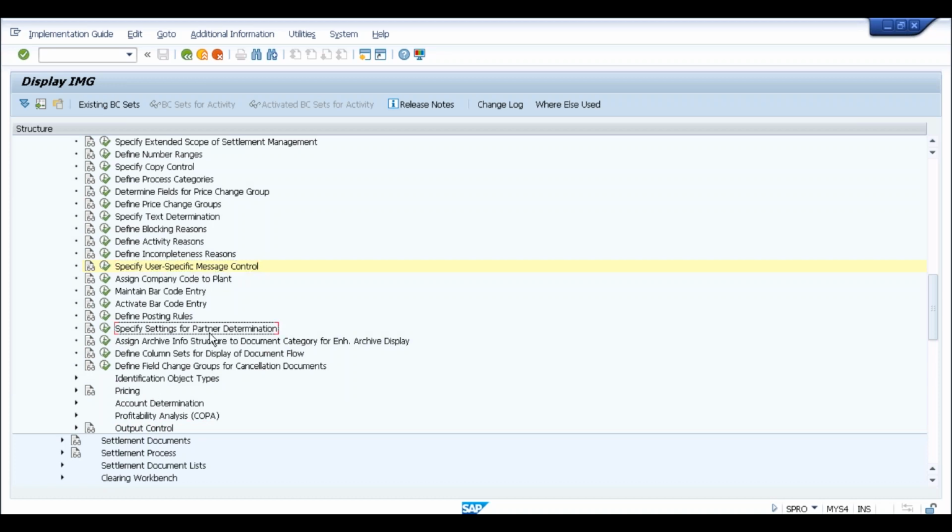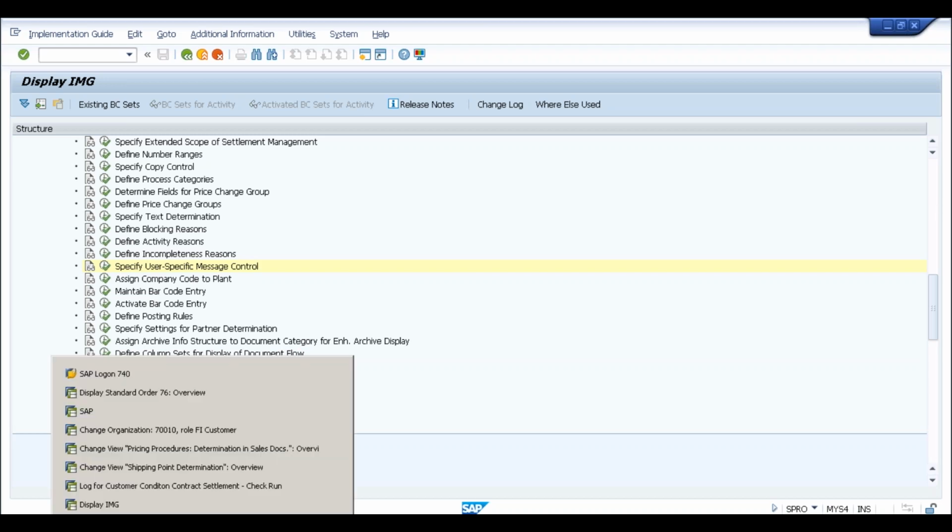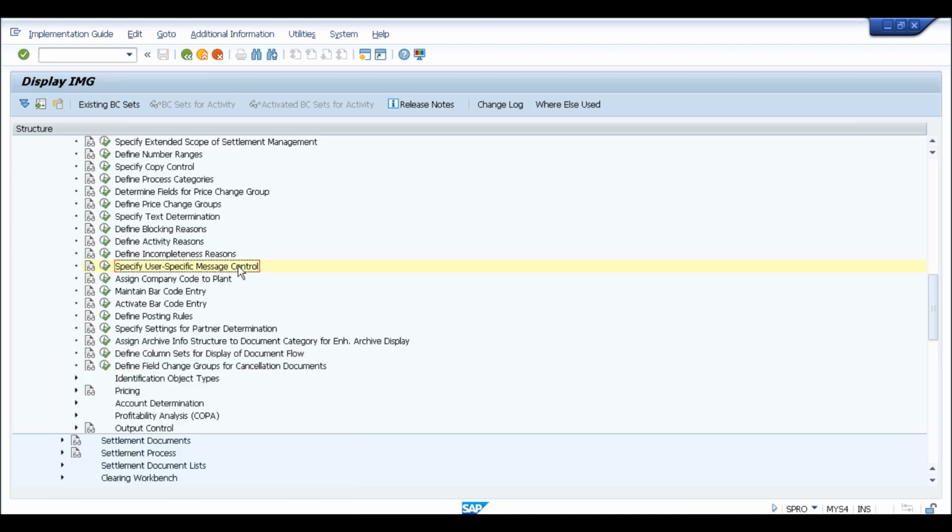Last time when I tried on 1511, I was not getting this error. I don't know why 1610 is throwing this error. 1511 I tried in the last server, not the server that I have as of now. But last time when I ran the scenario, it was completely fine. Whatever we are getting in that volume was getting settled on that particular date, and the accounting document was also getting created based on the account determination.